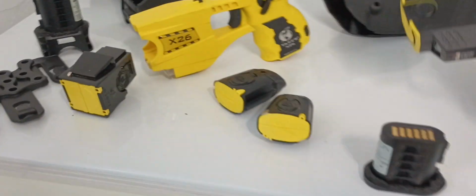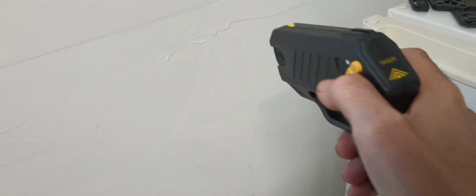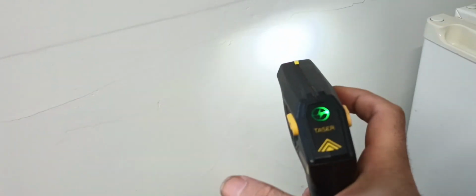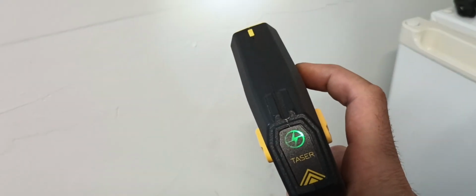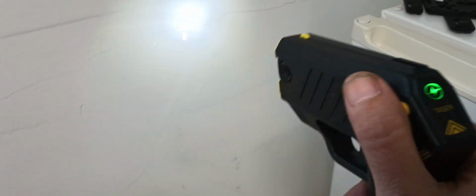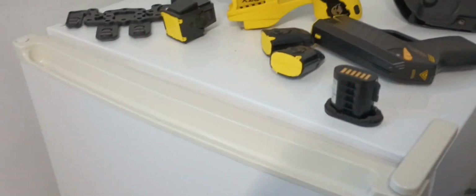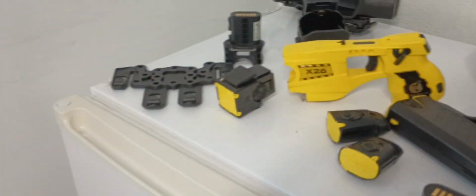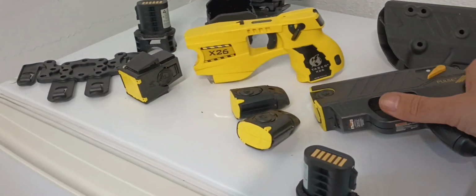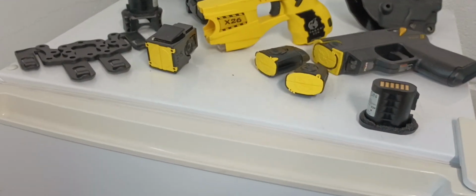Another thing, this is a Taser Pulse Plus. All right? When you turn it on, this is all you see right here, just the green indicator showing you your battery life. And that's it. And then when you actually press the trigger, it fires for 30 seconds. Now, there are security officers out there who think I can simply shut it off in 5 seconds. It does not work like that.